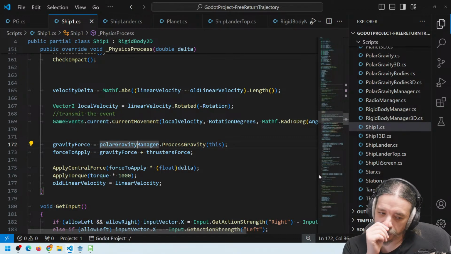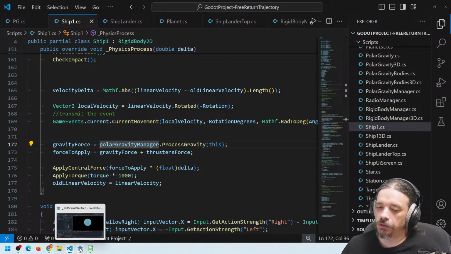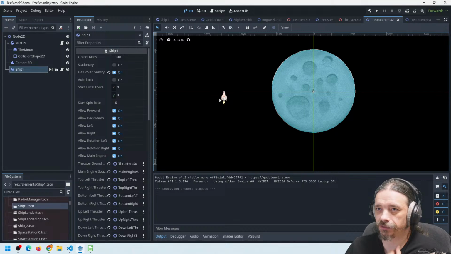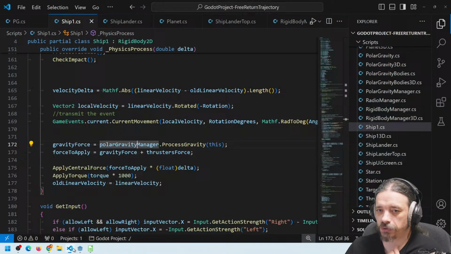I know what's happening. What's happening is that I zoomed a lot the things. So the moon is extremely big compared to the previous version. And I think the ship is moving, but it's not moving fast enough, or the traction is not. I will print the position of the ship just to make sure.